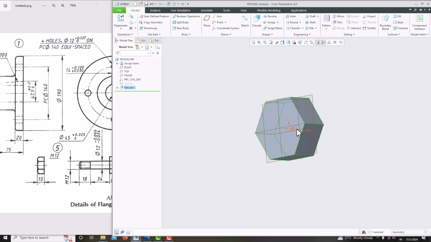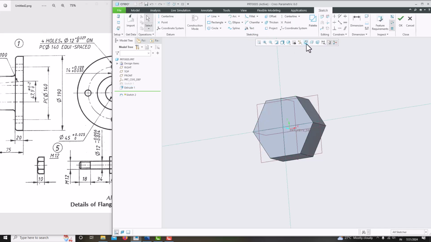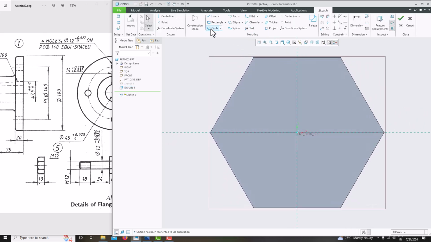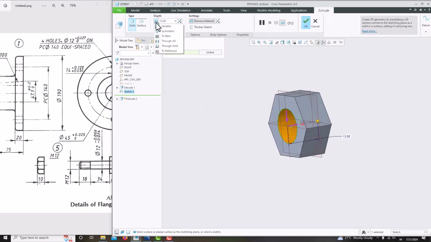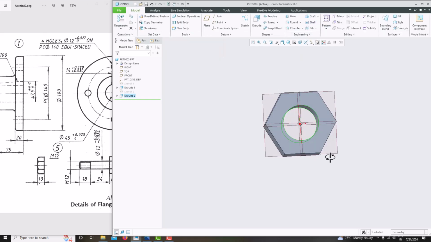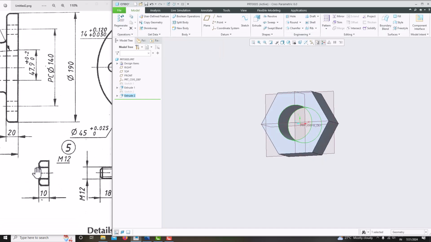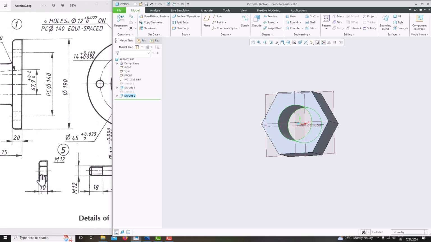Then we just want to create a hole. Just select the surface, sketch view, take a circle, just create a circle. This one is 12 mm, say OK, then go for extrude, change the direction. Here we make it 2 next, material removal, say OK. Now we have created it, then on one side here we can clearly see that there is a round.